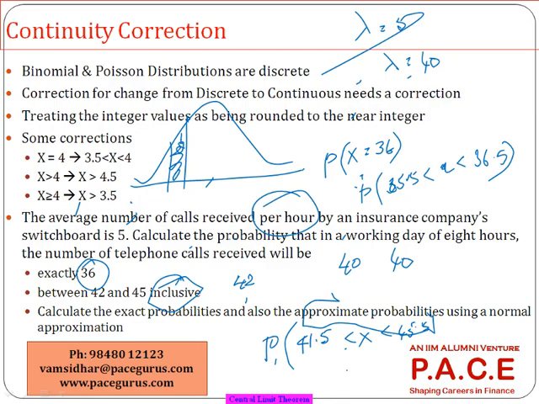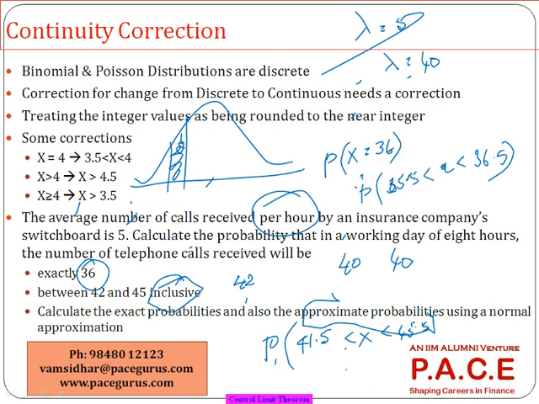And imagine, instead of just 4, I want to find out the probability that the number of calls is between 40 and 50. Doing it through Poisson or binomial is actually a very painful exercise. For so many things I have to find out, it becomes very painful, and that is where again the central limit theorem has worked to our advantage. You can approximate these binomial or Poisson distributions to a normal distribution, and you can very well use them for solving.